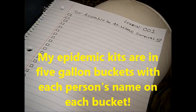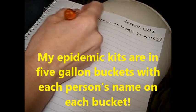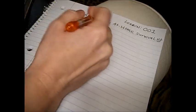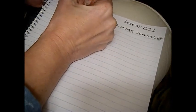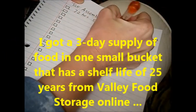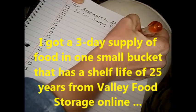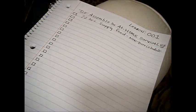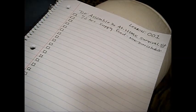All right, so we're going to start off first with non-perishable foods. So you want to write this down in your first slot. Write down non-perishable food, at least a 72-hour or 3-day supply for each person. All right, so we're going to write on here 72-hour supply of food, non-perishable. Okay, there we go. If you can read my writing, I'm sorry, I'm writing right-handed for you here.